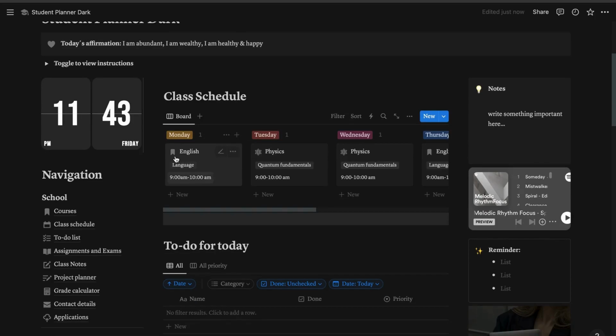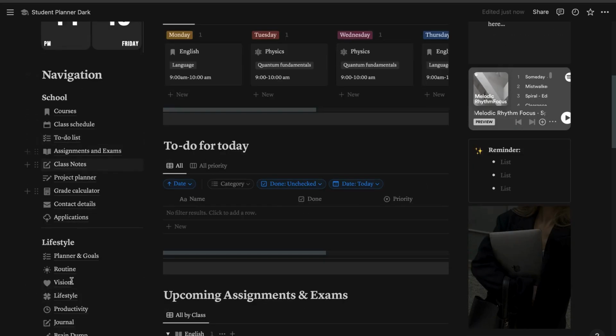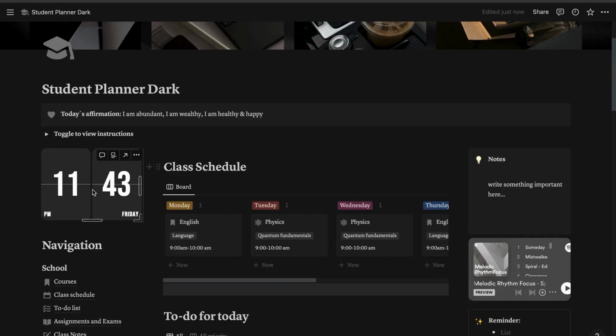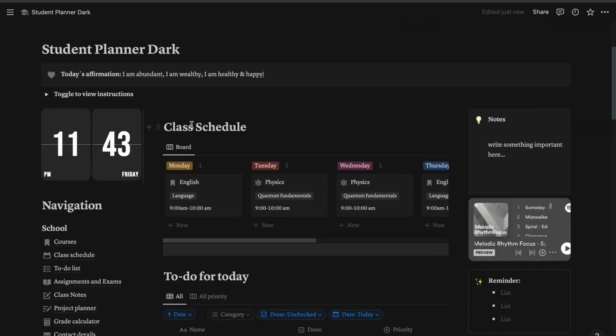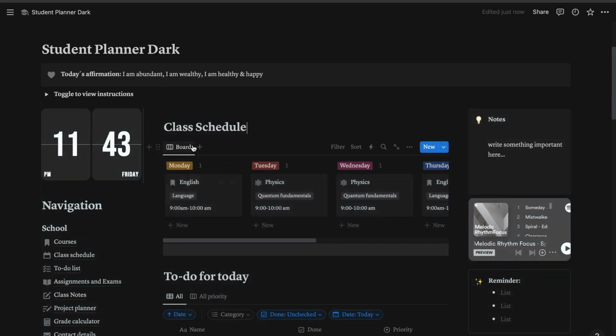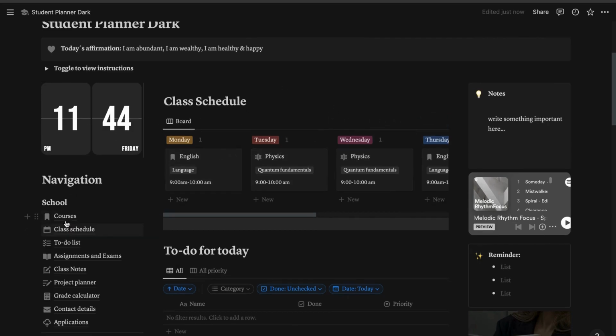One thing, on most of the pages, there is going to be a clock right here. You're going to have your navigation on the left side right here, and you're also going to have your navigation on the top right here. That's in general the style of this Notion template. The first thing you're going to see is your class schedule, and you can see Monday to Friday. I'm going to explain how this class schedule works in the actual page where it says class schedule, and it will make more sense once I'm explaining how to do the courses and how to add everything.